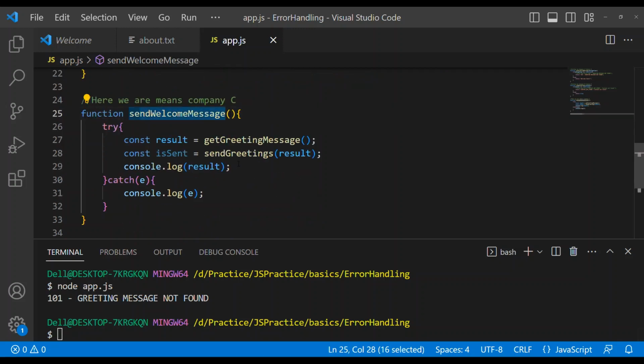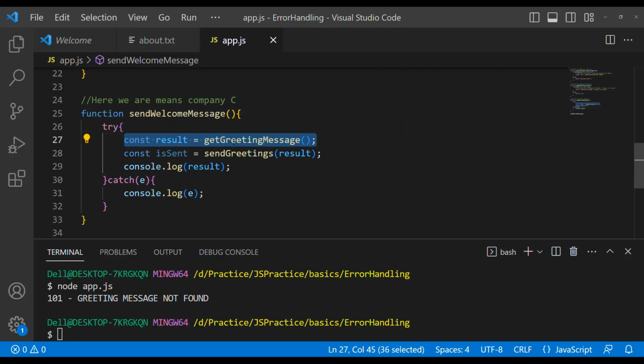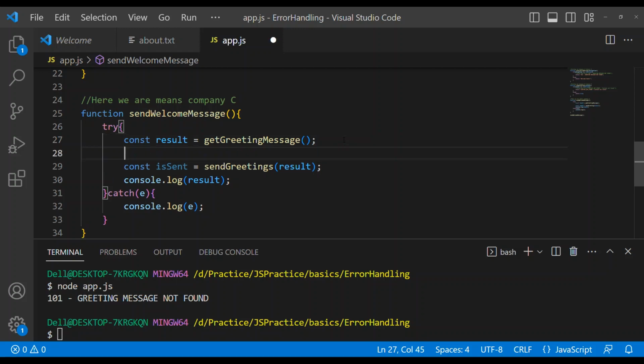As a solution, let's say we have to send a default message when we don't get any proper message from this service. So we can write some condition here.